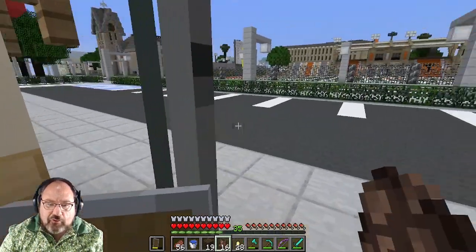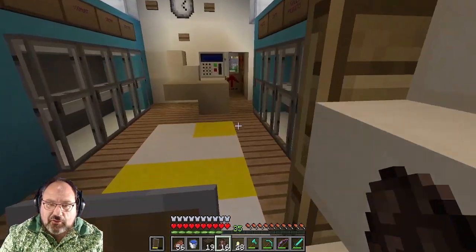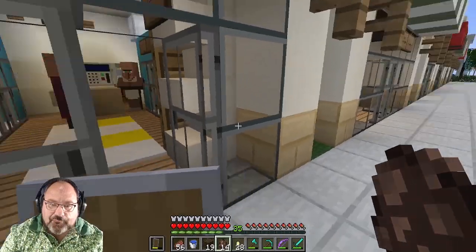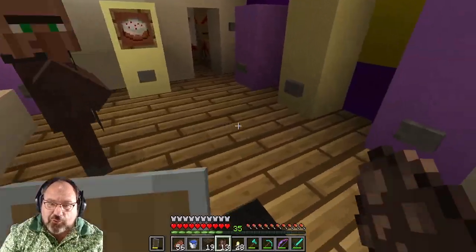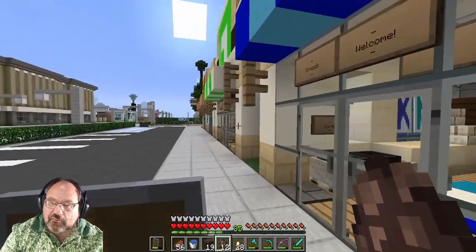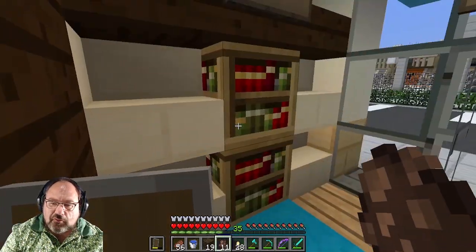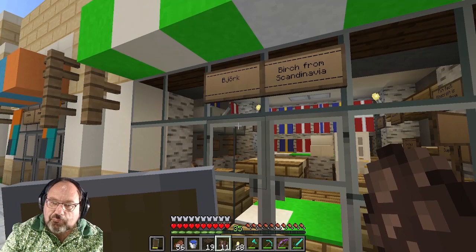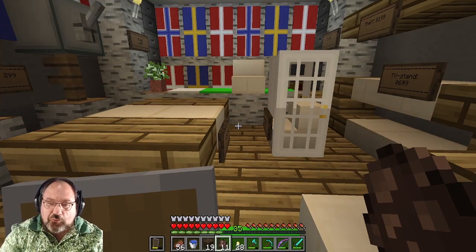Get some workers and some patrons. Joe's Dairy. Krazo Kandy. Yeah, this is all over the place. We know about this place. Kiosk, another franchise in Greenfield. Birch from Scandinavia. There we go. This is a wood shop.